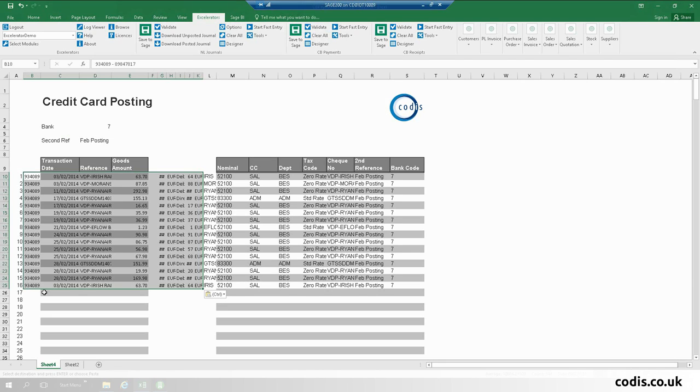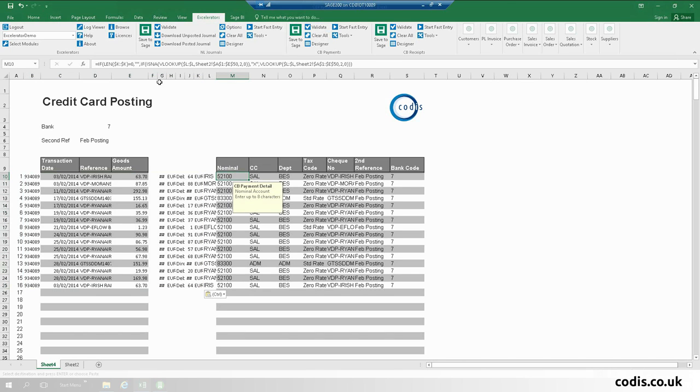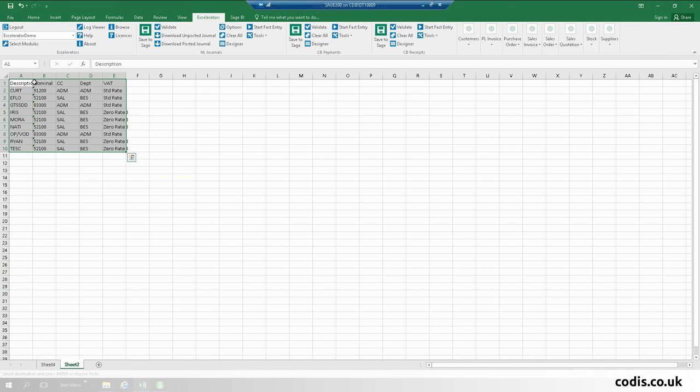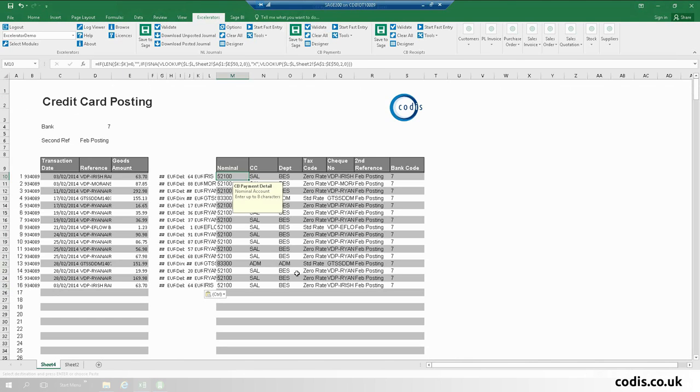Once I've copied the data in, you'll notice I've only copied up as far as column K. Everything to the right are formulas that pull information from what I downloaded. We strip characters out of the reference, and then use VLOOKUP to search for those characters to see if we've encountered them before and which nominal code we posted them to on that occasion, and we can default that nominal code in here. Likewise with the VAT code. So it's a quick way of getting the data in, and these are Excel features that allow us to do that.